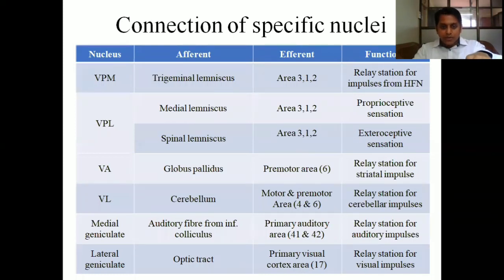So these fibers, carrying the ipsilateral temporal fibers and the crossed nasal fibers, form the tract on one side after the optic chiasma, which is called the optic tract. So are you getting that? This optic tract relays in the lateral geniculate body, and from the lateral geniculate body the fibers are sent towards the primary visual cortex, area number 17. You know where this area is located? It's located in the occipital lobe.